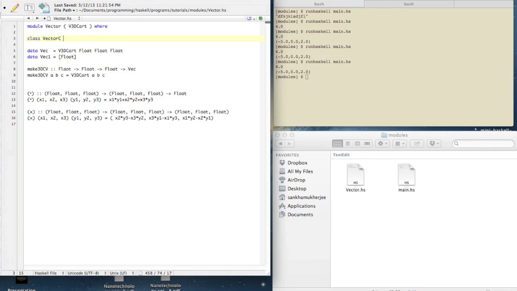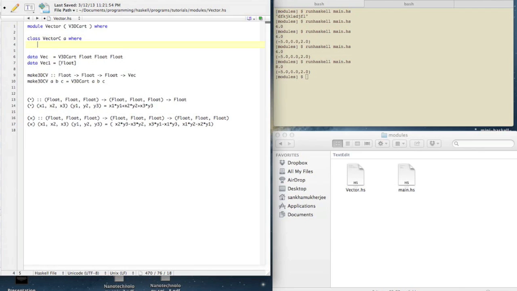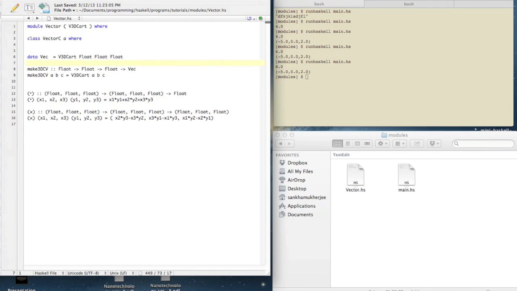That's the vector class that we are creating, and we are going to define that if any data type has to be of this class, then it needs to define, when I say class I mean type class, that function and that function. It has to define that.